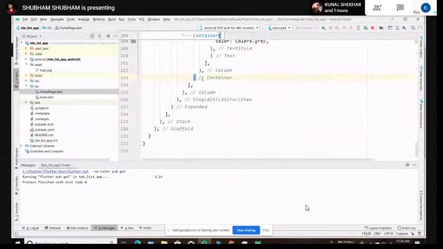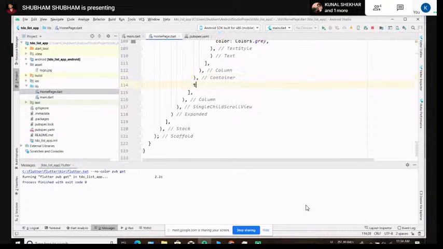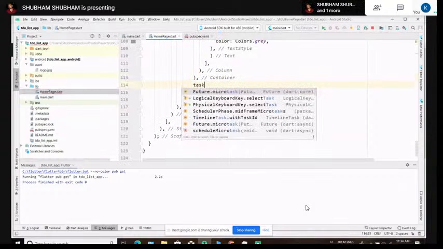And below the container, we are going to add our task widget. Since we are just using basic widgets to create the UI, I'll be writing my tasks in the code.